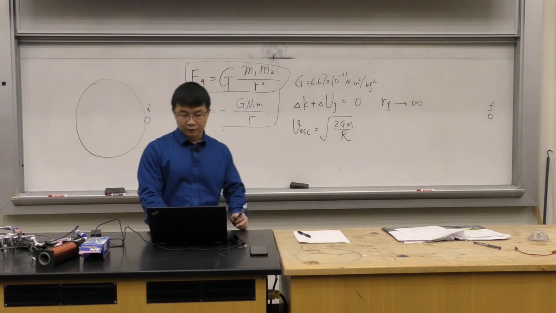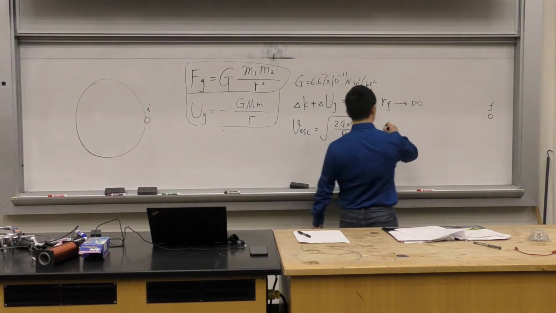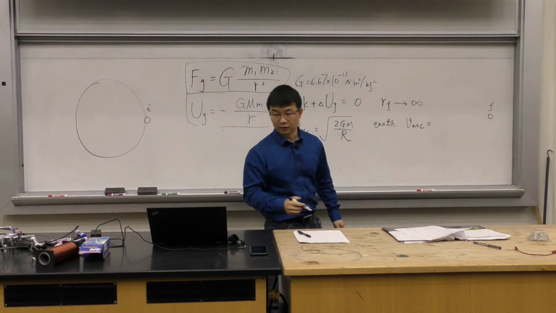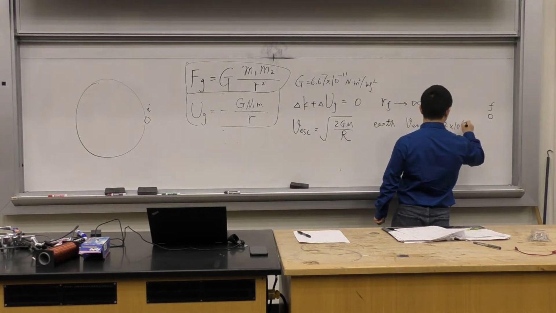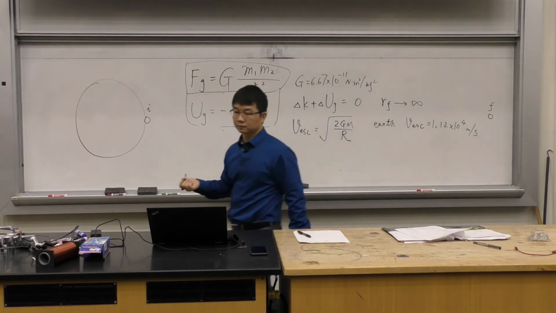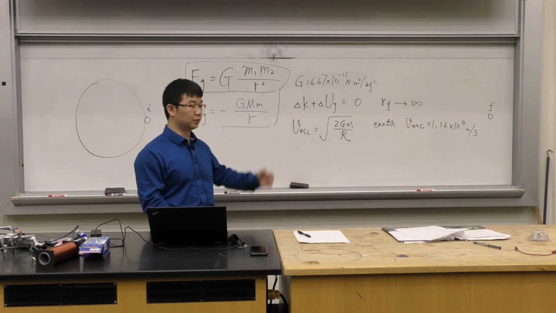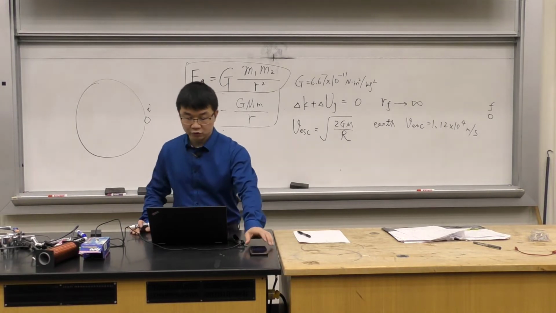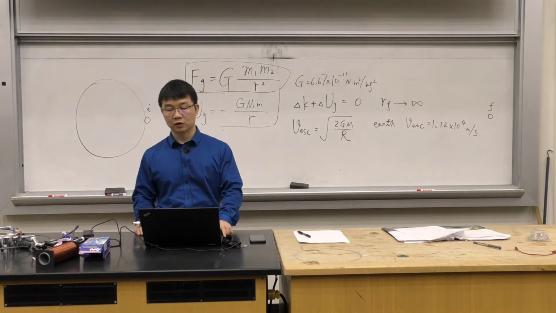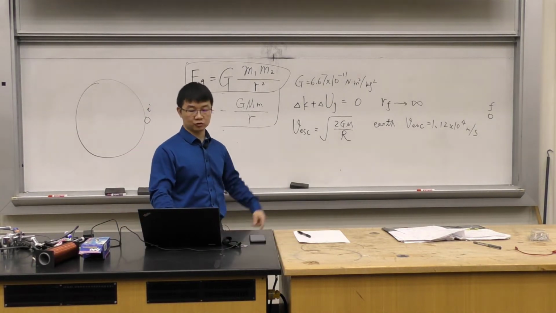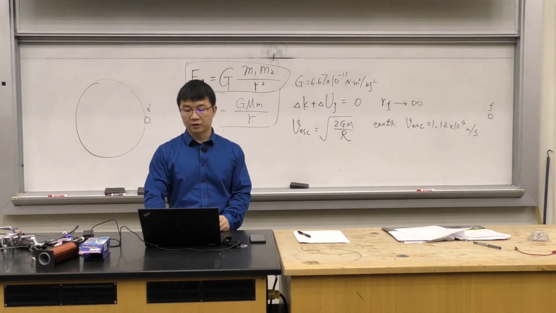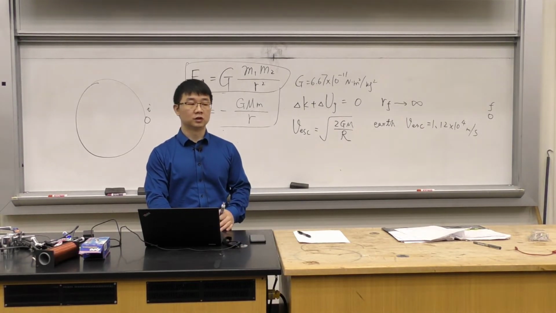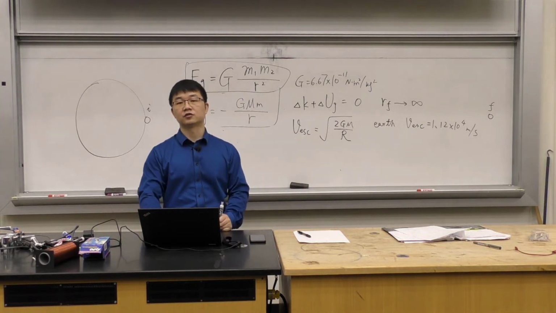All right, if you plug the numbers in very carefully, for the Earth the escape speed is going to be 1.12 times 10 to the 4th meters per second. It's definitely a very large speed. You can't run yourself to accelerate to that speed, but we do have technology to accelerate a spaceship to that speed using present technology. That's why we can send spaceships and detectors to the Moon, to Mars, even outside the solar system.